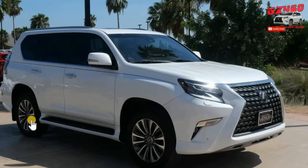Sure, it's not perfect. The stupid side steps, the plastic body kit, the low-hanging bumper were all a problem for anybody who wanted to off-road this thing. But other than that, once you cut this crap off, underneath was a Land Cruiser Prado with a bigger engine and transmission and all the luxury appointments and features inside.